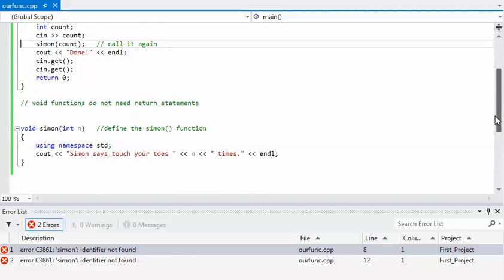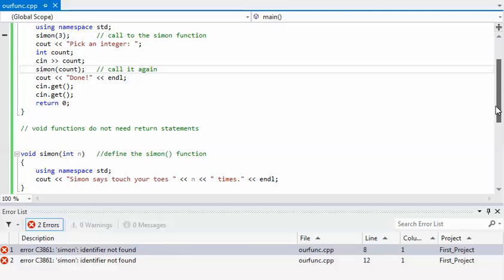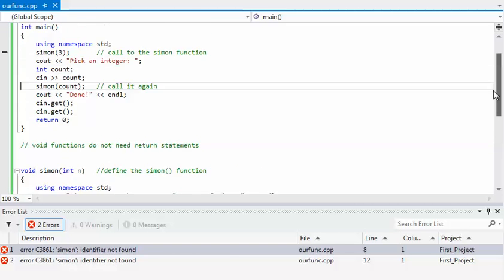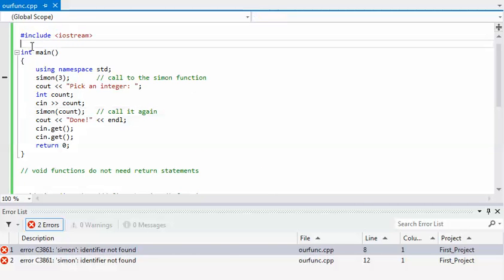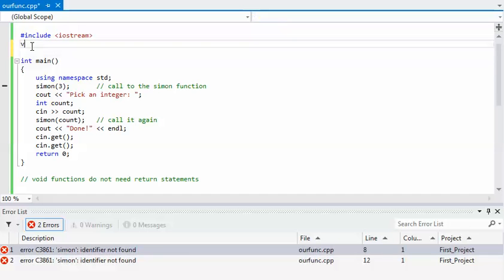So it doesn't know what Simon is. So that's why we need to go up here, type in void Simon, and tell the program that we're passing an integer variable through the argument. That's why we put int here.